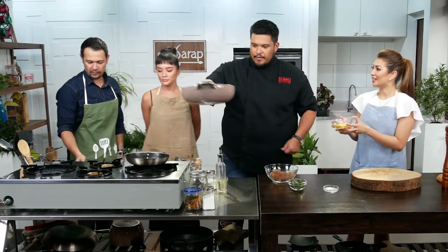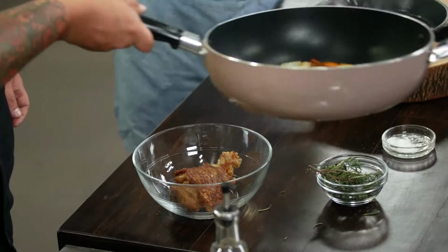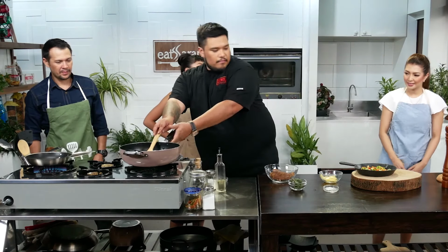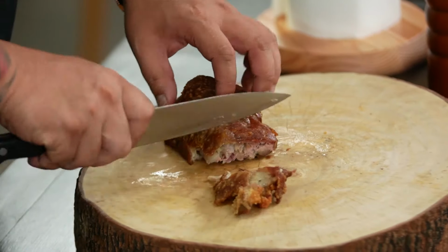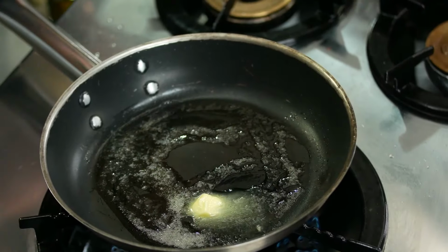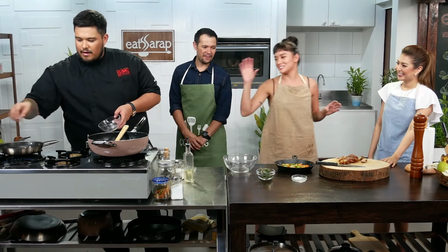So yung ating raclette actually strong ng smell niya and strong din yung flavor nito eh. And the reason why we're using this today is maganda yung melting point niya. Raclette with tea. Alam ko usually cheese and wine is a good pairing. So, raclette is usually paired with wine or tea in France. However, crispy pata is paired with beer, with rum, here in the Philippines. So, with this dish, you could have all at once. Sabay-sabay. Wine here, rum here.